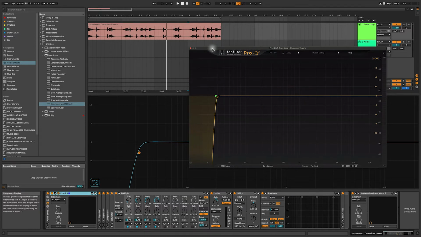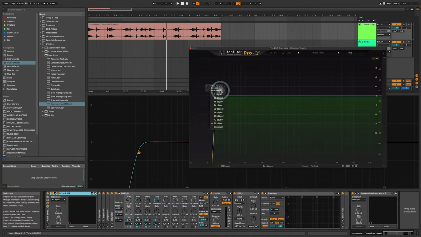The reason I use this is it's a nicer, smoother interface. Quality of sound is excellent, and what I particularly like about it for these low cut filters is that you're able to choose a whole range of different slope types for the filters, which you don't really have that level of control over within EQ8, which is a slight drawback.